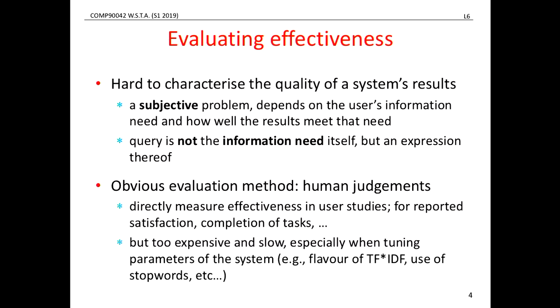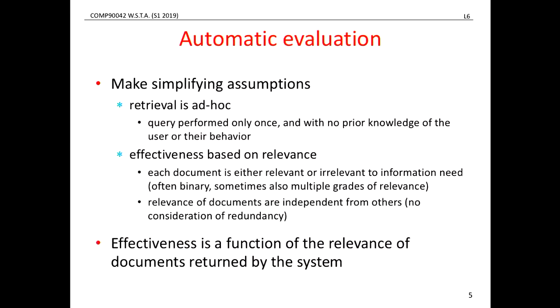If you have a human evaluation, then you might be waiting a week or 2 weeks, and then you can make your change if it was a productive one, but it's not going to help you do this fast turnaround. So what we'd like to do is do this automatically. The idea here is that we're trying to simplify the problem to an automatic problem, so we can churn it through a simple algorithm to give us a number. That number can then be used to tune the system.